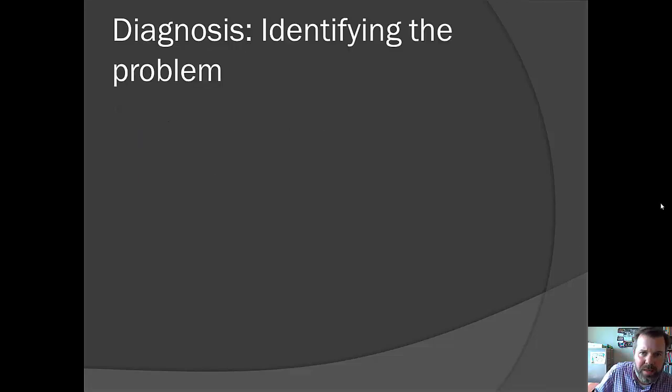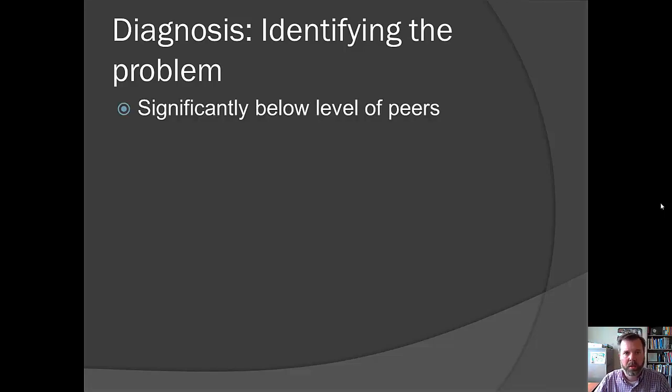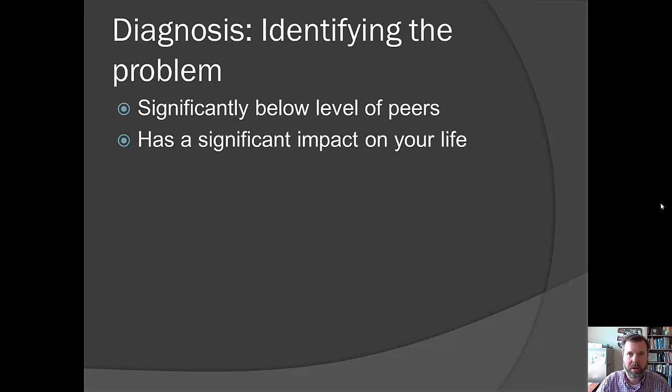So again, when we identify the problem, what we want to do is document that you're performing significantly below your peers. So that's what I alluded to in the previous slide. Norm reference tests do a pretty good job at this, and our other assessments can do this, showing that you truly have some difficulty communicating. You truly have a voice disorder, a swallowing disorder, whatever pathology we're talking about. This is true. Your true performance is below that of what we would expect. And it's also having a significant impact on your life.